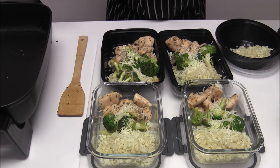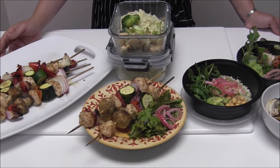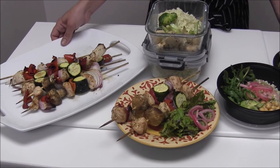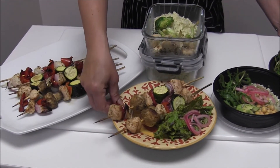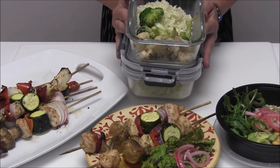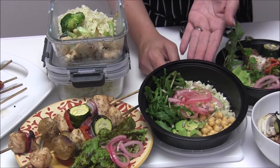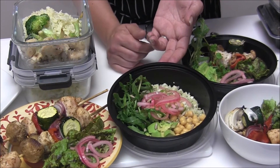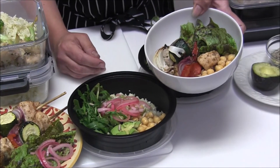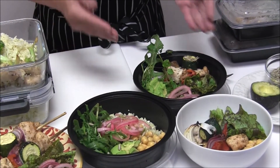We're going to go cook our kebabs and come back to show you everything else you can make with this prepping. The shish kebabs are done cooking — I tested the meat and it was done. All the vegetables got really charred. I did this in the oven with a convection oven at about 400 degrees. So this is going to be our dinner today — a little green salad and our kebabs. Tomorrow night we can pull out from the fridge the cheesy chicken meal and heat it up for four people when we have soccer practice. We now have all these things in the fridge to make Buddha bowls: cauliflower rice or brown rice, beans for protein, our pickled onions, fresh greens, or the shish kebabs — you can eat all week with all of this food.